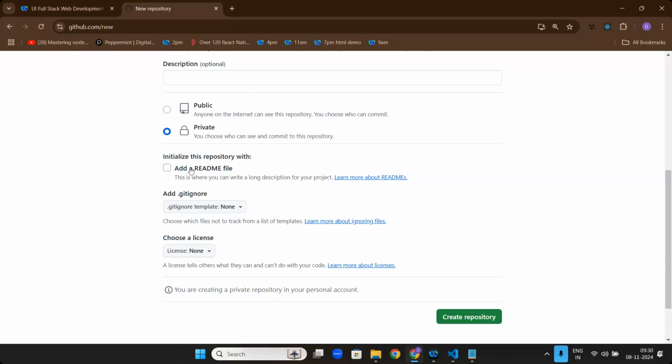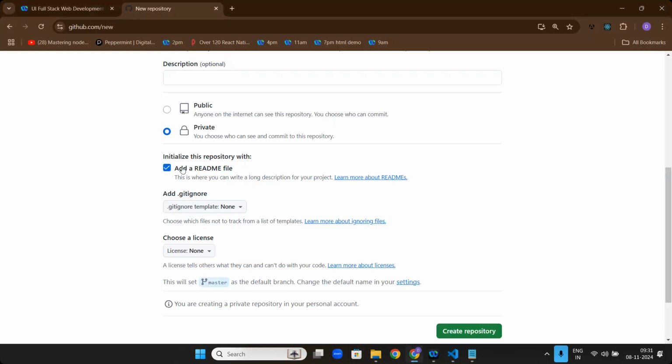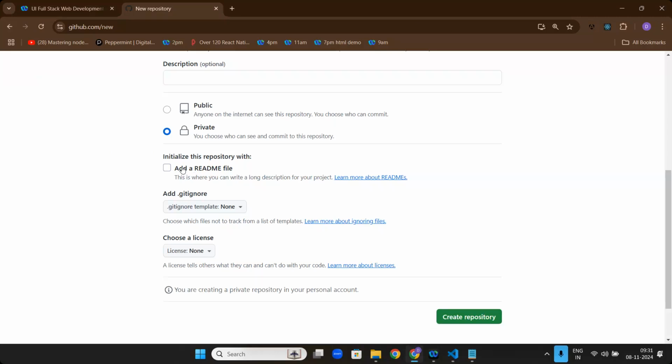Now, anyway, do you want to put a README file? For every GitHub repository, there will be something called a README file. What this README file will do, if you add it to your repository, a file with the extension README.md will be created automatically.